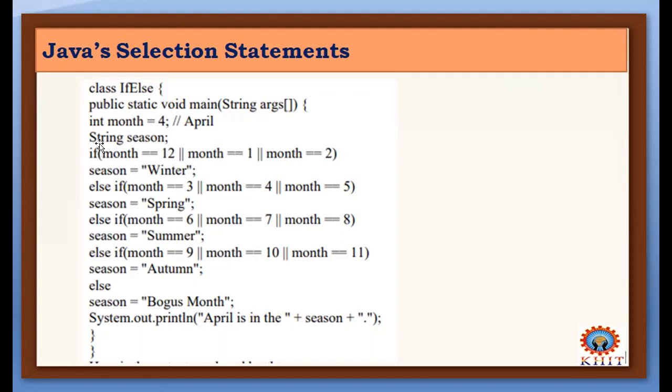So here I am using a condition with an equality operator, and then I have three conditions. Since we need to check multiple, I used the or symbol here. This pipe symbol is called logical or.